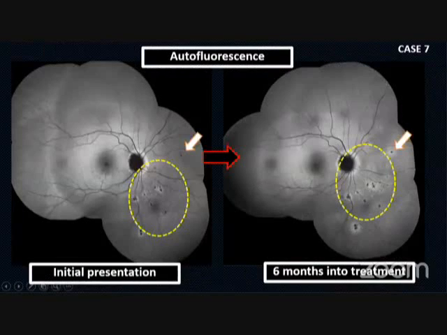Autofluorescence again is another very important tool that can help you know if you're treating your patient effectively. And this is a patient with multifocal choroiditis, shown on treatment. Actually she had a few lesions in the inferonasal area, so we started treatment. And then she came in 6 months later because she had missed a few of her follow-ups. And we see that she's extremely active. Not only had the lesions increased in number, but also increased in size.